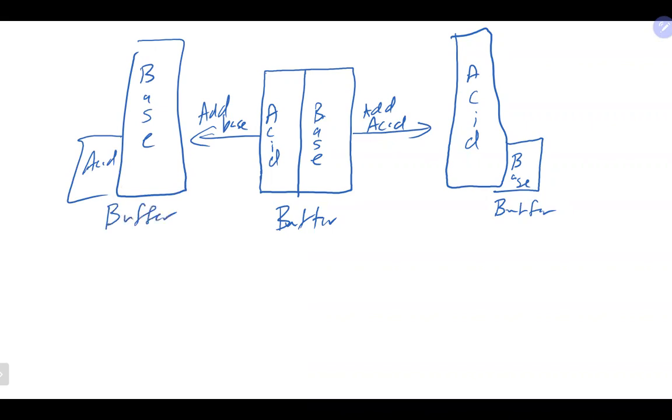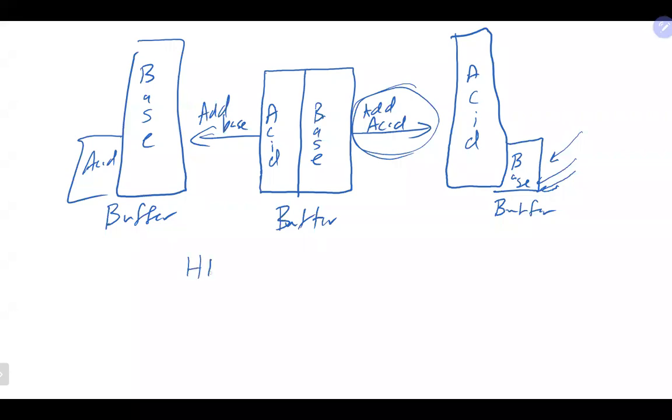There is a limit to how good a buffer will work. What happens if I just keep adding acid? What will I eventually chew up? If I just keep adding acid, it's going to continue to react with the base part, right? Until there is no more base, which means at that point, it no longer will be able to function as a buffer. And if you keep adding acid, you're now going to be adding a bunch of H plus, and at that point, you will see a big jump in pH. So there is a limit to how good a buffer could be, and there is what is referred to as a buffer capacity. But that is why a buffer has to be made up of a weak acid or weak base combination, because that allows the buffer to keep both the acid part and the base part in the solution at the very beginning, and that's essential to how a buffer can work.